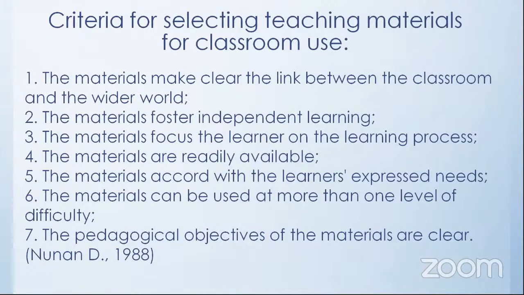Let's talk about criteria for selecting teaching materials for classroom use. First of all, the materials should make clear the link between the classroom and the wider world. The materials foster independent learning. The materials focus on the learner and on the learning process. Materials should be selected within a certain theme. The materials are readily available. The materials accord with the learner's expressed needs, and the materials can be used at more than one level of difficulty, which is quite challenging to find and to select. And the pedagogical objectives of the materials also should be clear.